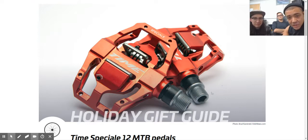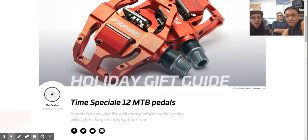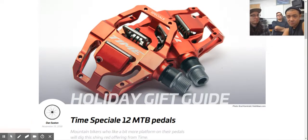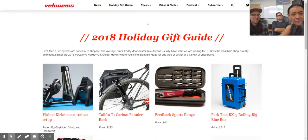But these are gorgeous. It looks as though they've transitioned this profile so that you can actually maybe stand on these. Looks like there's little holes for pins and stuff. Yeah, you can screw some pins in them. It's also been maybe even more than 10 years since an Atac pedal has been produced, except in the huge downhill version. And these are Z pedals? Yeah, and these are sleek, light, kind of like the Shimano version.